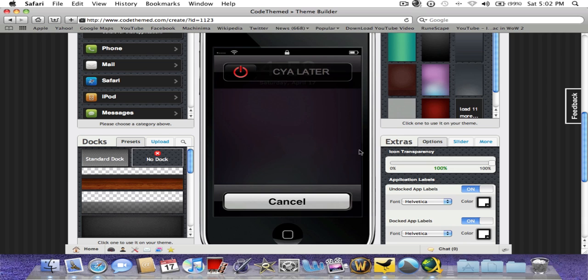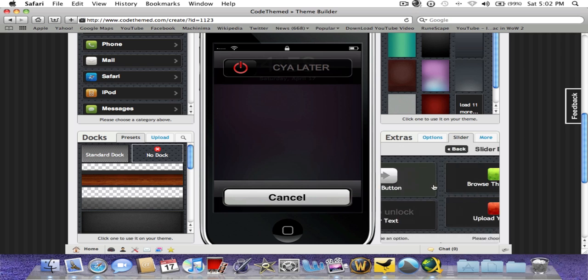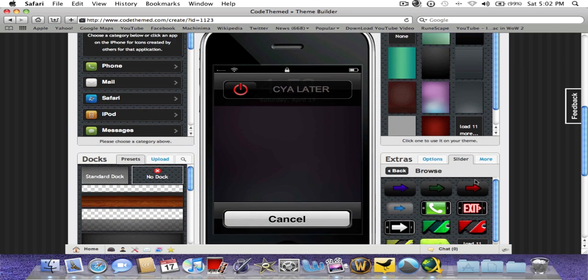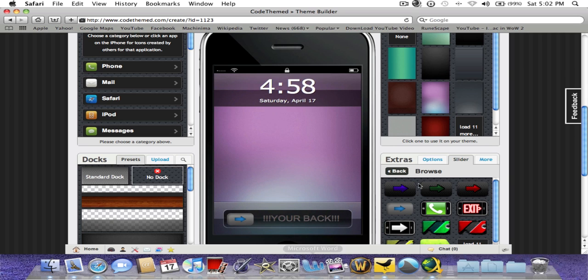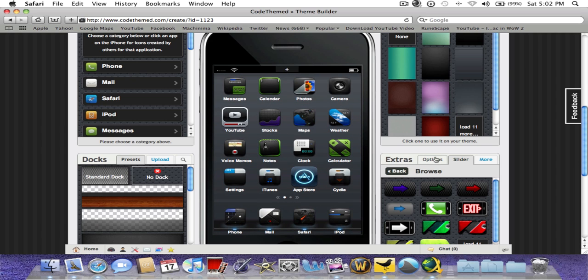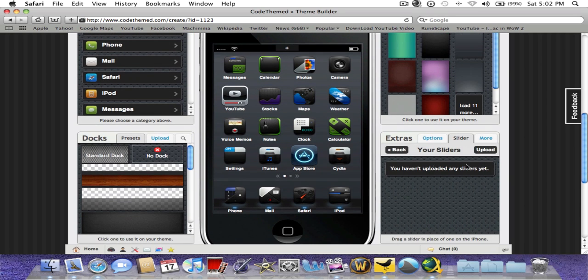To get rid of these, you just do that. Over here at the sliders, down under extras, you can change the slider button. So let's just change this. They have plenty of more icons, but let's just do the turn off, and let's add something to this one. So you can unlock it. And over here, the slider buttons has upload your own. I haven't uploaded, but whenever you upload it, it will save it to your account, most likely. That's what I'm taking from this. So you can use it for anything.